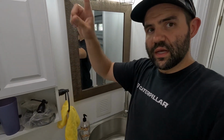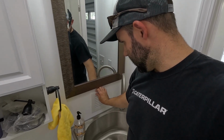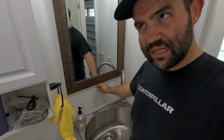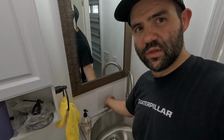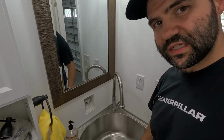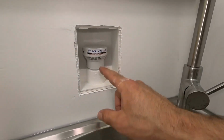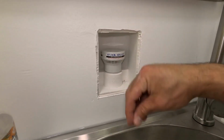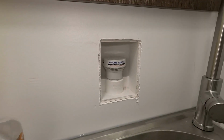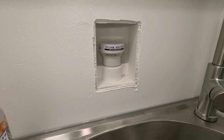For the drainage in here, I didn't want to run a line out through the roof. So I figured out that you can install an AAV, an air admittance valve. Sorry, I'm not a plumber, but I know how to do a lot of research. So this is an AAV. You can buy this little case, and it's basically a one-way vent, so it can suck in air, but it doesn't let air out. That way you don't get sewer smells in your bathroom.